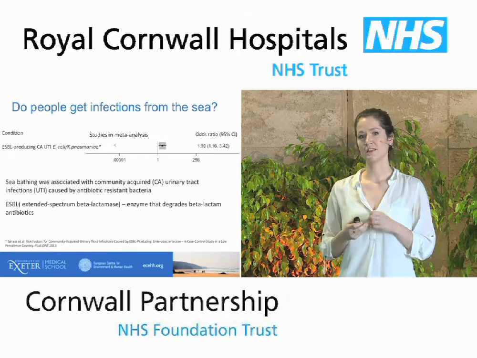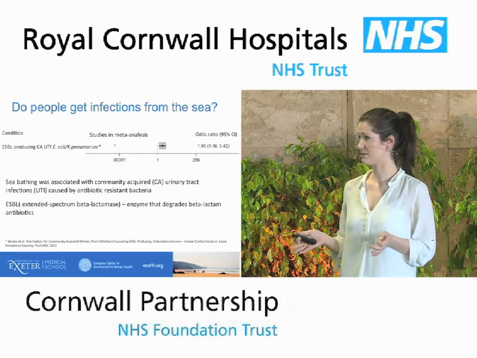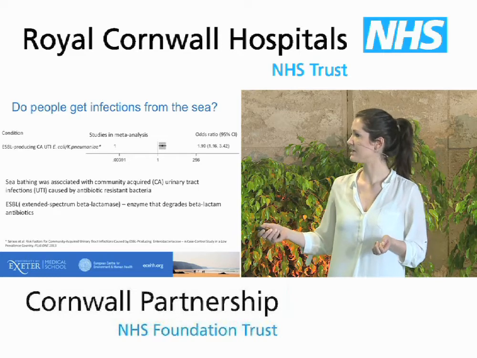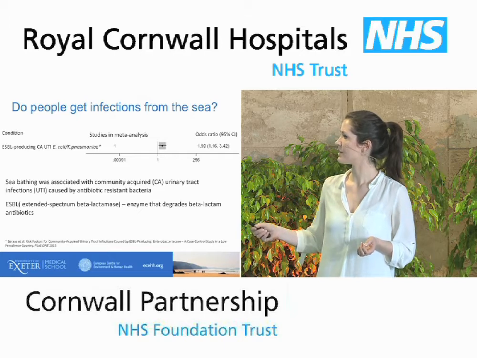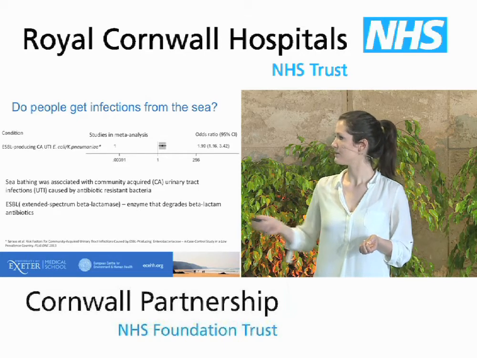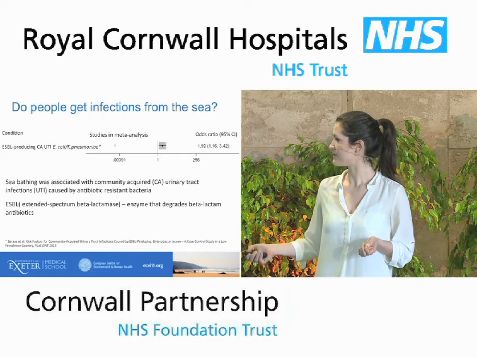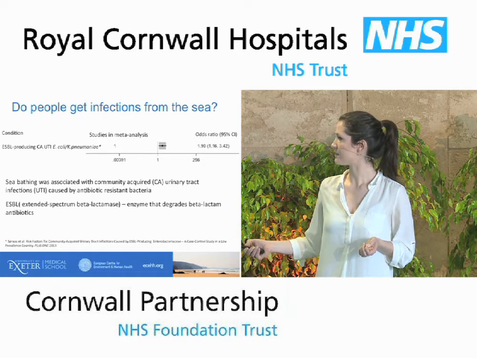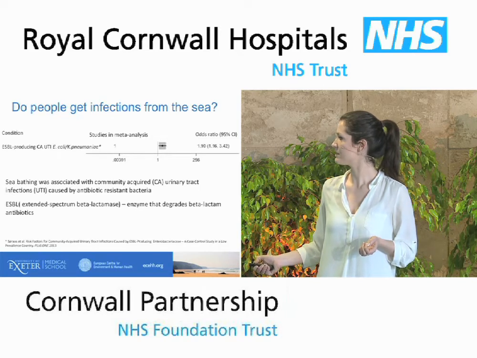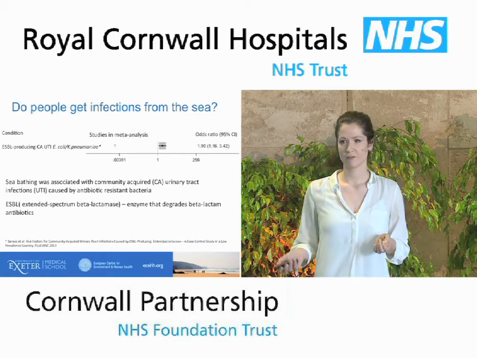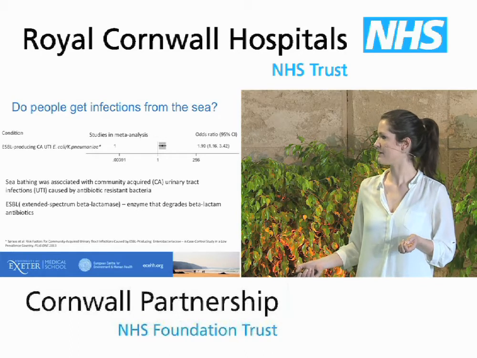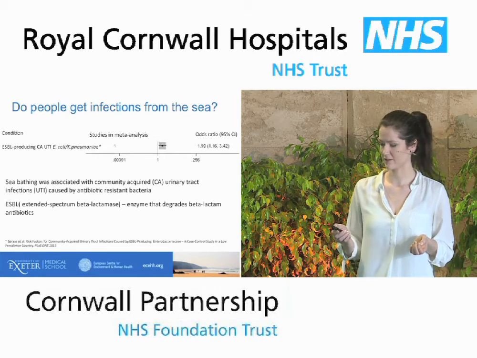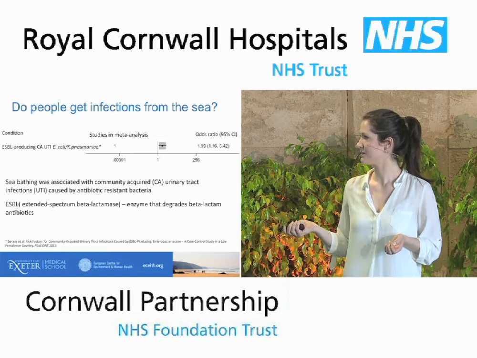This is a forest plot just summarizing the meta-analysis results. So this isn't actually the meta-analysis, but what I just want to highlight very quickly is that for most of these outcomes, we're seeing an effect size of above 1. And for a lot of them, we're seeing really significant confidence intervals. Another outcome I'd like to draw your attention to is the one at the very bottom, ESBL producing community-acquired UTI, E. coli, K. pneumoniae. I'll go into a bit more detail on that in the next slide.